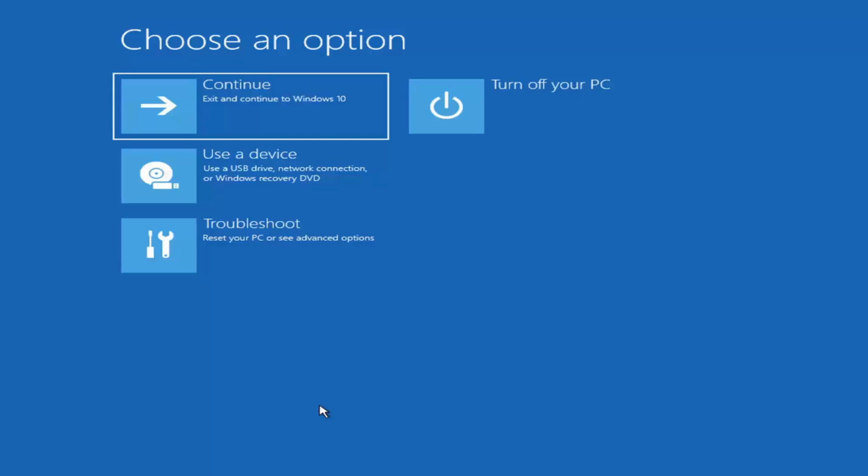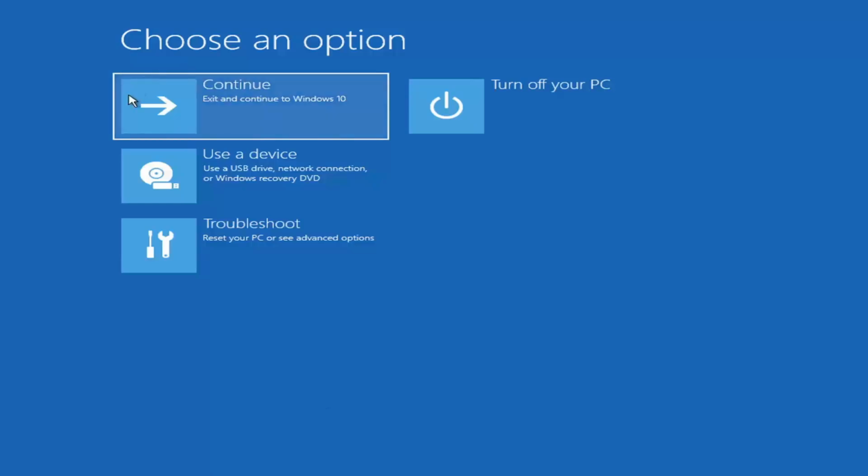Depending on the computer manufacturer, you'd have to tap a different key on your keyboard to launch the menu to select what boot drive you want to go off of. It could be anything between the escape key, F2, F8, F12, for example. Those are the function keys on the top of your keyboard. You may have to do a little trial and error. It shouldn't take more than a couple minutes. Googling it would probably be best before you even begin. But anyway, we're ready to jump right into it.